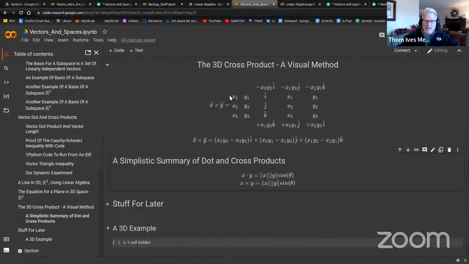So now we just repeat X1 and Y1 over here. But we're just going to go purely diagonally down. We go X1, Y2, K hat to get this value. And when we're going down, they're positive values, so we put a plus sign here. And then Y1, J hat, X3, and then I change the order, so it's always X's then Y's. And then I hat, X2 and Y3, change the order to keep things straight.